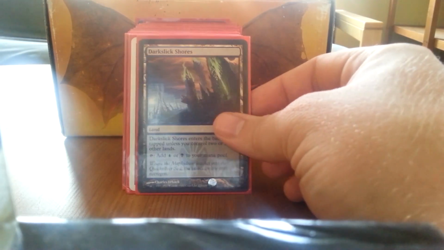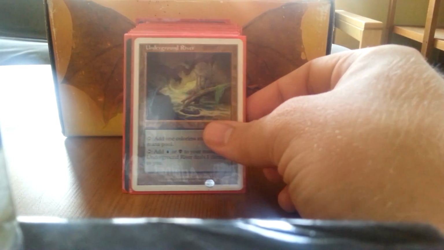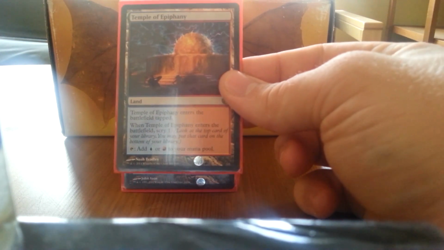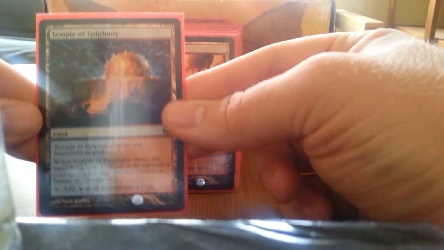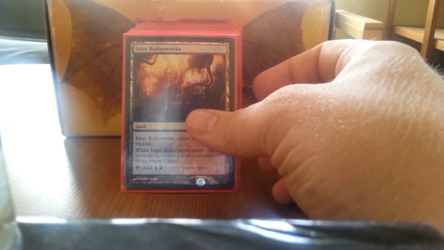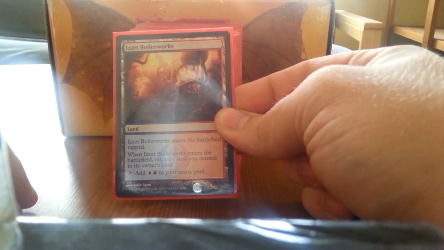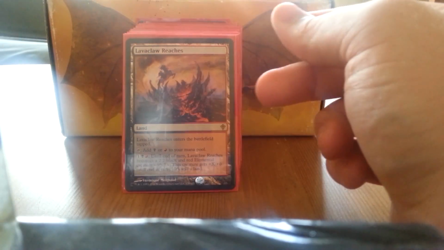I also run Darkslick Shores, which comes into play untapped if it's in my opening hand. Painland, Underground River. Just the blue and red Epiphany, because it's our temple. It's the only one I have, but I figured it would be good to have a nice scry ability in there. The only bounce land I have is Izzet Boilerworks, mainly because my Dimir Aqueduct is in a blue-red mill deck that I have. Otherwise, it would probably be in here.